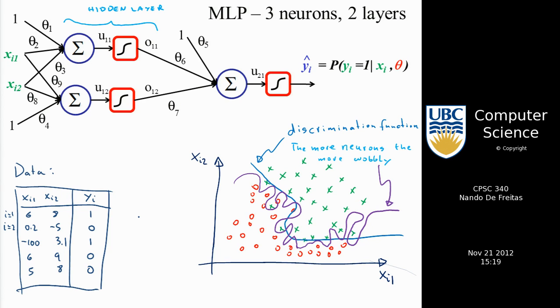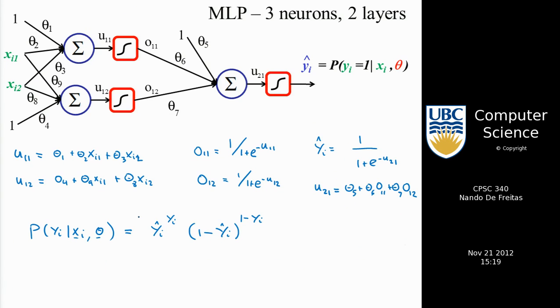Okay, so the setup with more neurons is exactly the same as for logistic regression. You still have your input data, which could be anything, and then you have your output data, which is binary. And what we model is the distribution of the outputs. So once again, the distribution is not over the x's. The x's are given. The distribution is over the y's. And the y's are 0, 1, they're Bernoulli. So we used a Bernoulli model.